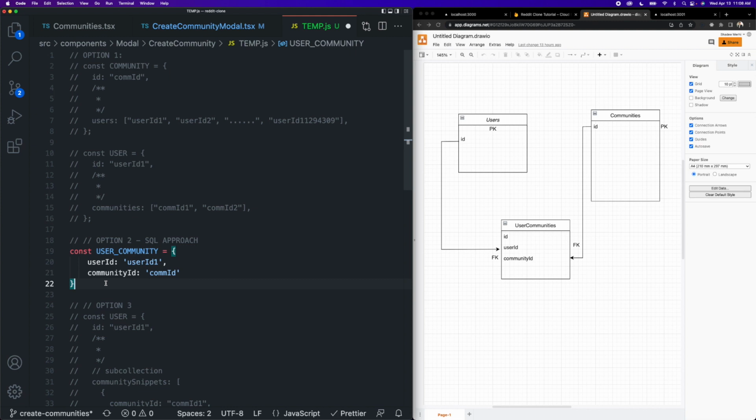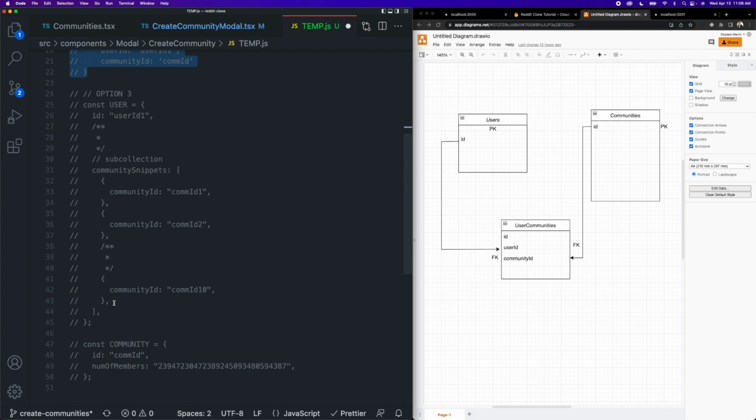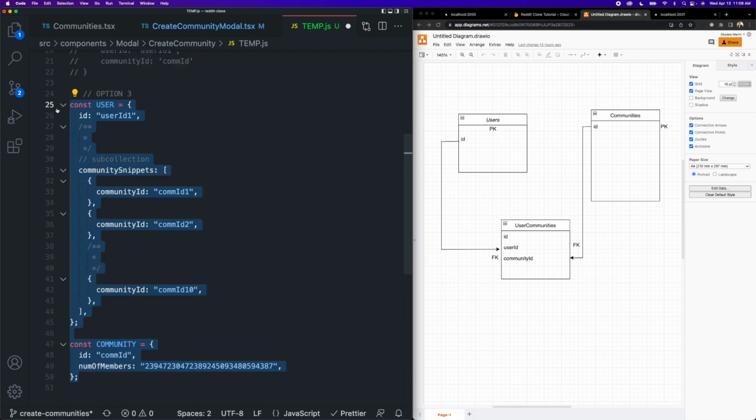We can prevent join statements and really simplify our lives if we just do the nested thing properly. So that's why we're going to avoid having this SQL-like structure for this case. Now, let's talk about option 3. And this is the solution that we're actually going to go with.